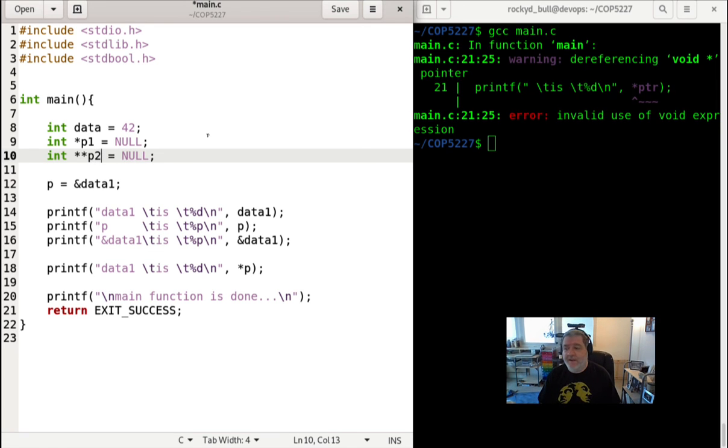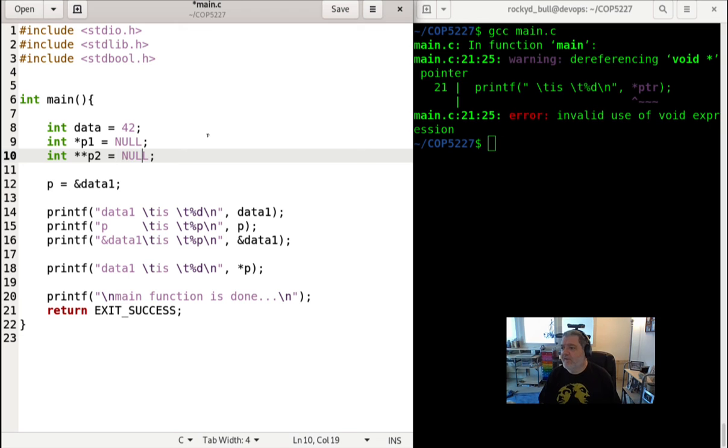So how do you read that? P2 is a pointer, that's the first star, on an int star. So P2 is a pointer on something like P1, because P1 is a pointer on int, right? So P1 is an int star, P2 is a pointer on int star.